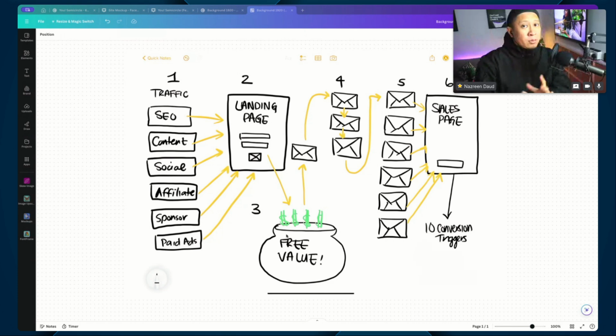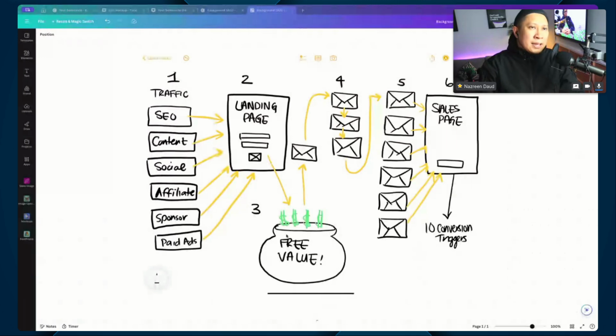Okay. So inside the sales page should be a focus of selling, but there's a way to do it. So that's the reason why over there there's 10 conversion triggers to understand the trust signal, to understand how the flow of the page is, to share many things that make people believe. So one of the questions that I put up in a WhatsApp group is, what makes people buy and subscribe to you? Because subscribe is basically the landing page. What makes people buy? So they need to, I mean, know, like, and trust you.